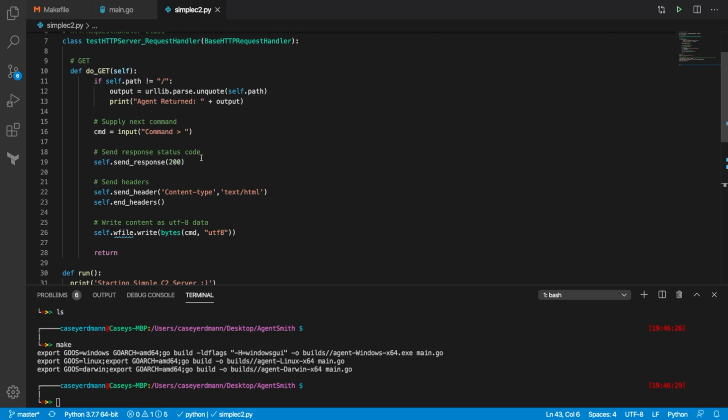But if we then get another response prompting us for another command and then wait too long, and the agent checks in more than once, maybe we waited 20 seconds, now the agent's kind of out of sync. It's not getting any responses back, and we're having some kind of error handling, and there may be some delays in place. The polling rate doesn't match what you get, and we're not doing any handling for that situation. So it works, but if you don't handle the commands right away, you could run into potential issues after the agent's checked in one too many times and you don't interact with them.